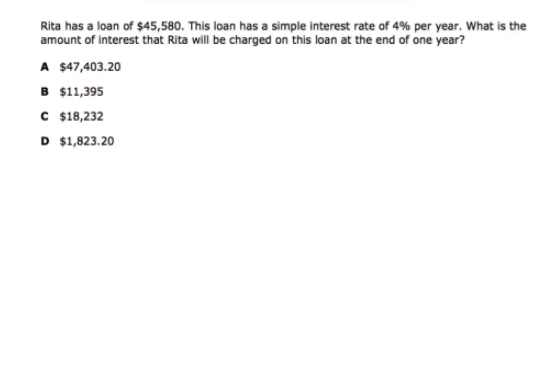All right, let's see if you got your UDO problem correct. So again, we're talking about simple interest. That's my key word in these problems. When we see the word simple interest, we're going to go to our formula chart and write down interest equals principal times rate times time. Again, reminder, rate has to be a decimal and time has to be in years.